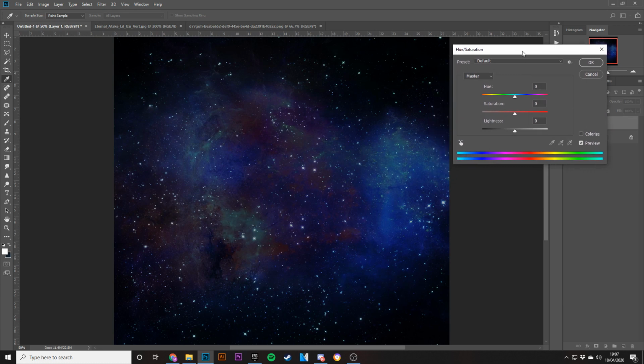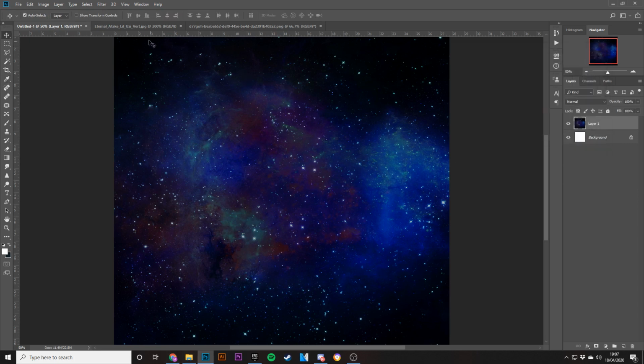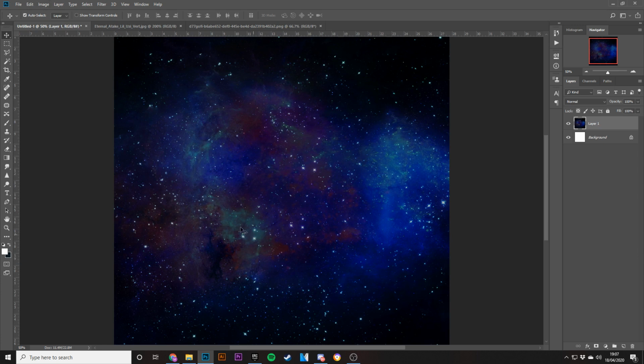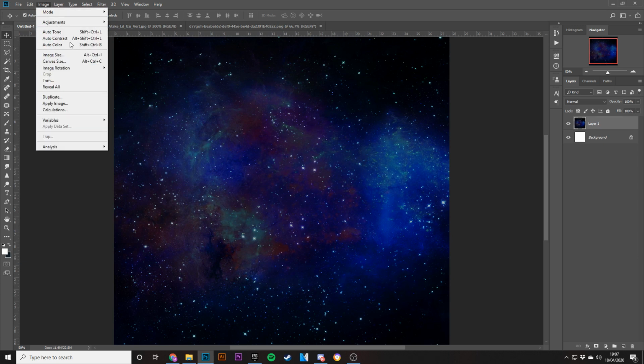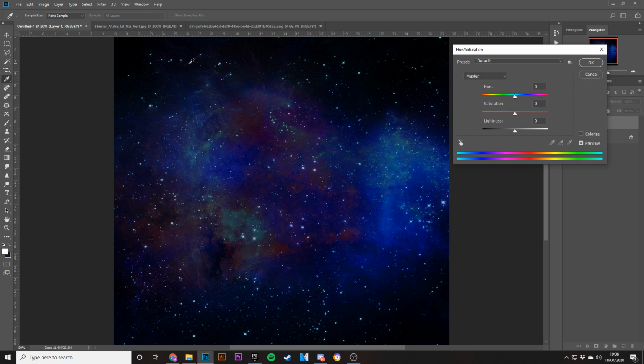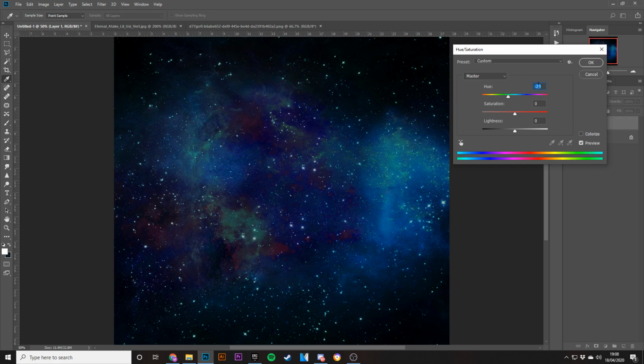Then I'm going to get the hue and saturation. I'm going to up the saturation. I need to work out what color it is. Okay, so it's a bluish, reddish purple, which is what we've got already, to be fair. It's not going to be exact, obviously, because I don't have the exact colours, but I'm going to make a replica and put my own little twist on it. So if we do that, slightly change the hue.